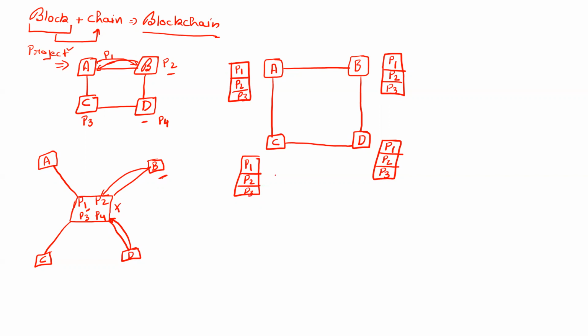So decentralized provides one benefit. Whatever change is made in one part of the project is reflected, or this information is already present, on the other engineer's system, right? So this is called decentralized: whatever update is done in one part is reflected on the other. It may provide some benefit to the engineers for updating the project.